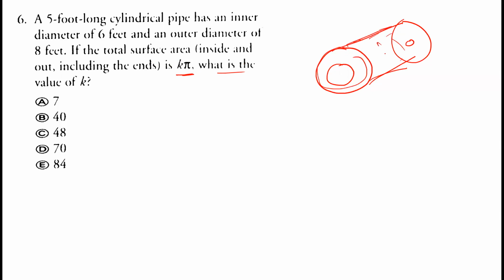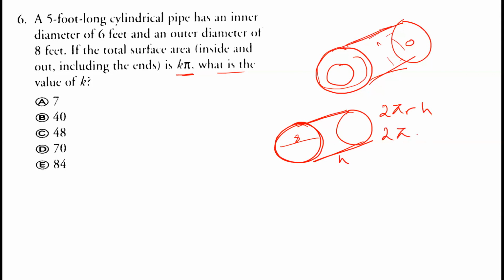Now, the first surface area would be this side, the upper side. So this area, or we can say this cylinder having a diameter of 8. So what will be the surface area? So this circumference would be 2 pi r, and we need to multiply it by h so that we get our surface area. So 2 pi r h.